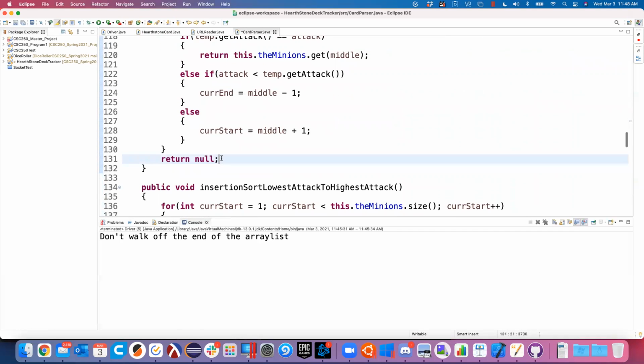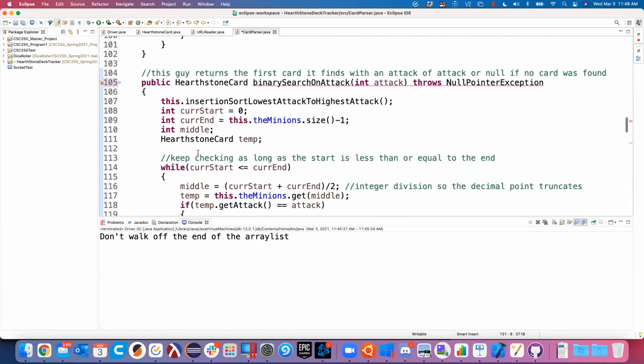So then down here, instead of returning null, we're going to say, look, if I can't return a real value, I'm not going to return anything. Well, Java's going to scream at me right now. Java's going to say, look, you told me you were going to return a value. You've got to return a value. You told me you were going to. Make sense? So we either have to return a value or we have to notify Java something went wrong.